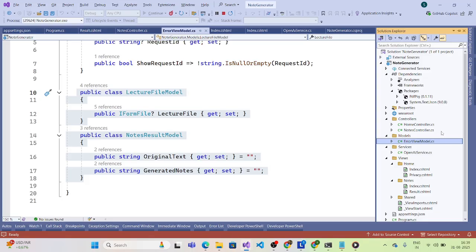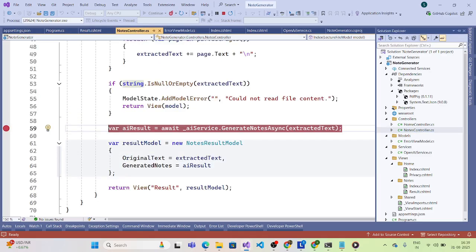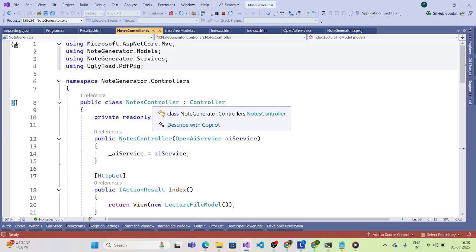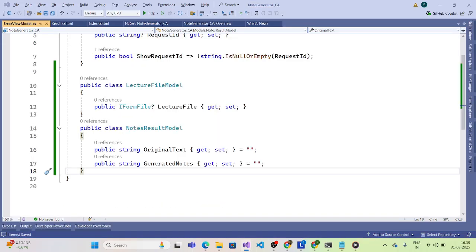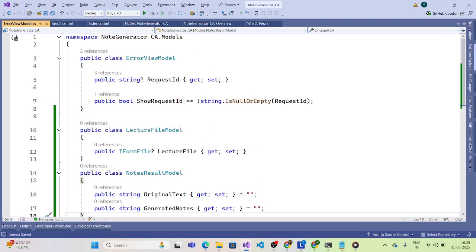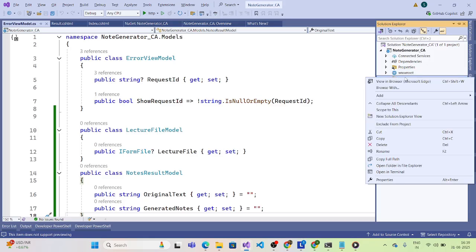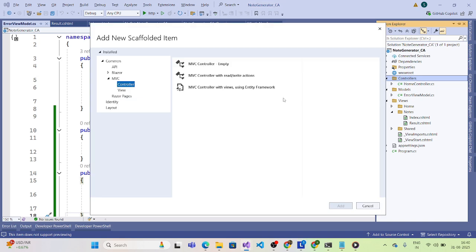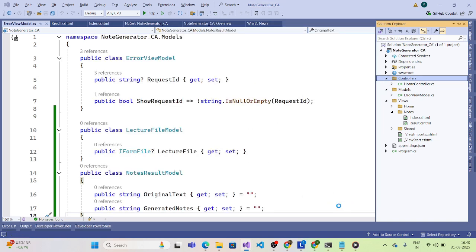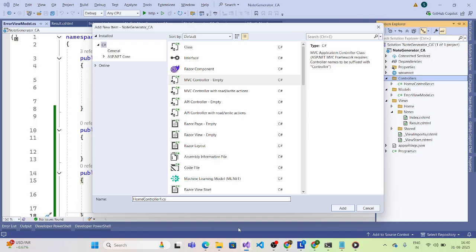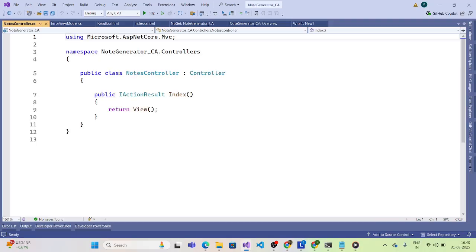Now I need a notes controller. I will add a controller, add the notes controller. So this is done.